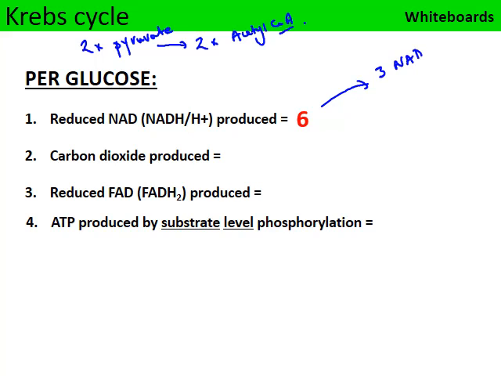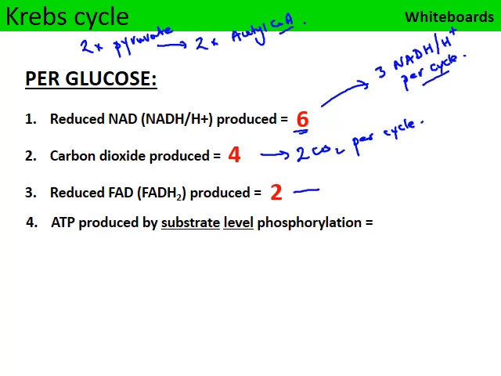So we get 3 reduced NAD per Krebs cycle, and that goes around twice per glucose, so we get 6. Now we know from each Krebs cycle we get 2 CO2, from the 6-carbon citric acid to the 5-carbon alpha ketoglutarate, and from the 5-carbon alpha ketoglutarate to the 4-carbon succinate. But because the cycle again goes around twice, we're going to have 4 carbon dioxide produced here. Now we know from the link reaction we get 1 CO2 being released by decarboxylase enzymes, but because we get 2 link reactions per glucose, we get 2 carbon dioxides from the link reaction by decarboxylation. So 4 plus 2 is 6 carbon dioxides, which matches our original starting equation.